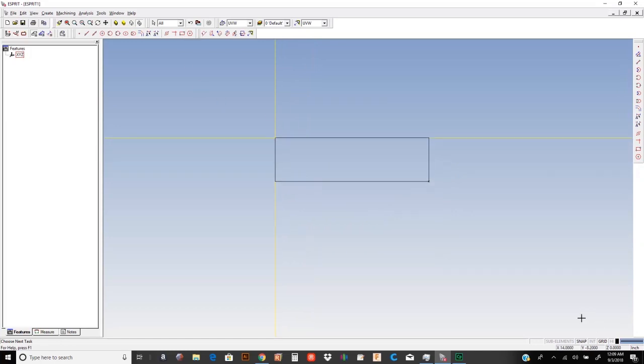Alright, so let's look at our highlight tool. At the very bottom of your screen, on the right side, you have a highlight button. Basically how this works, with highlight turned off, because it's grayed out, it's turned off right now. With highlight off, if I select a piece of geometry, I can just select it, right? I just click on it and it highlights it. Now say I have my highlight button on. So I'm going to turn highlight on.